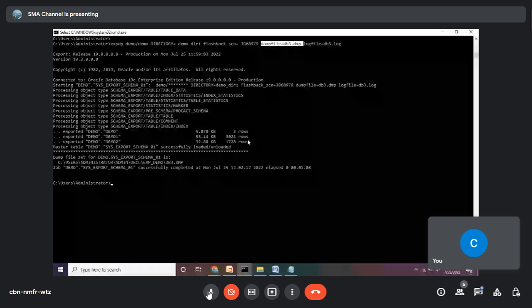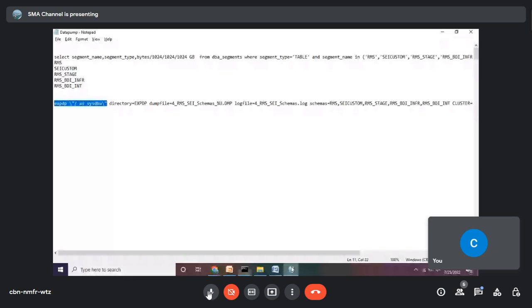Okay. Now we'll try with the demo dump three or dump two, whatever it may be. We'll try with dump three. Okay. And this is a log file. And there is the main remap underscore schema. We need to specify what it will do. Remap underscore schema equals to demo.